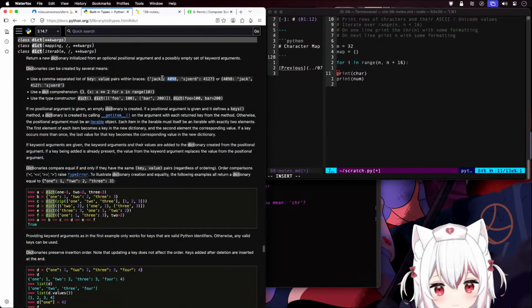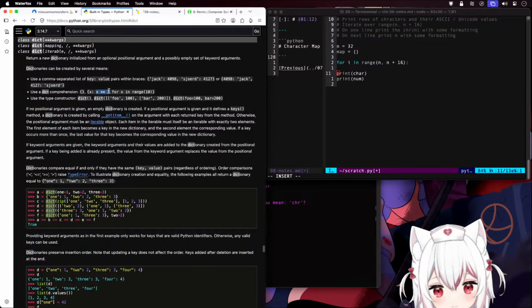But don't you look it up by the keys? So in our case, we would want the keys to be the integer? I think this is a different use case. Actually, I don't know. Use a dictionary comprehension. Oh, X. Oh, this is really weird. What does this do? So X squared for X in range.